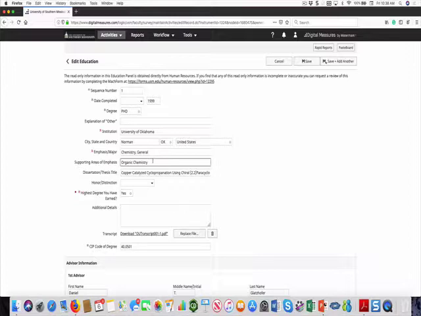But you'll see supporting area of emphasis. When people ask me what did I get my degree in, I tell them I got it in organic chemistry. That's what I did all my work in. But Oklahoma, when I look on my diploma, it says chemistry. It doesn't say organic chemistry. So my CIP code actually matches pretty close to what's on my transcript. But for a lot of people, it doesn't. This does not appear on your web profile, your emphasis major. What happens is it appears as your supporting area of emphasis, and you can put whatever you want there. So if you're an engineer, you put engineering. If you're a construction manager, you put construction management.